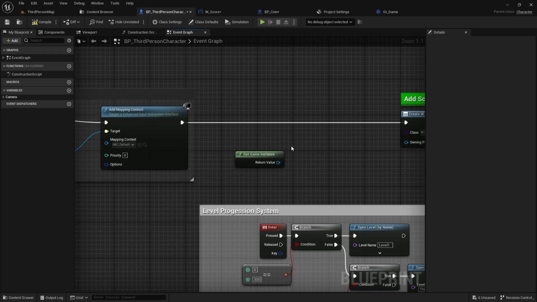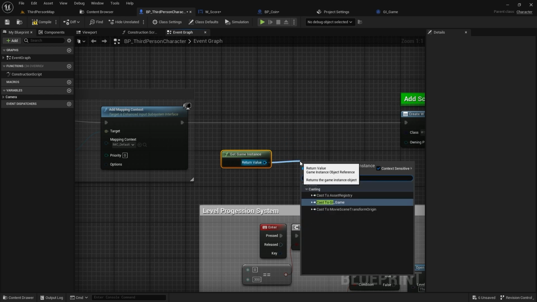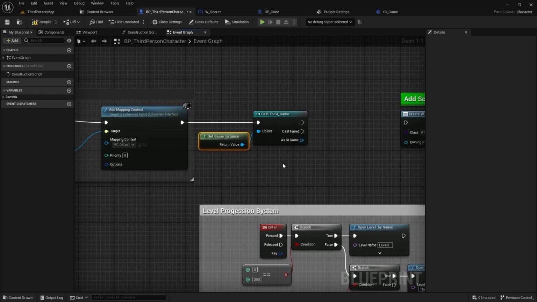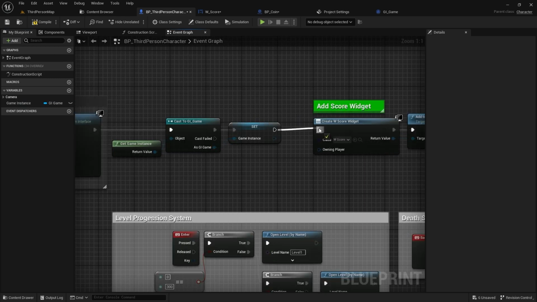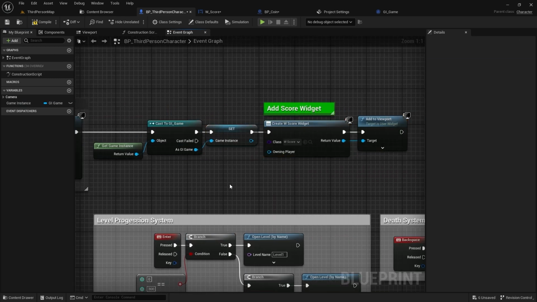If it doesn't make sense, all you need to know is that you need to cast to the game instance to actually get access to that reference. So then we go here and we do cast to gi_game. And then I always make it a variable. I'd recommend doing that. It just makes sense. And I just call it the game instance right there. You can also call it gi_ whatever as well. That would make sense as well. Or just whatever you want. I'm not the node police.